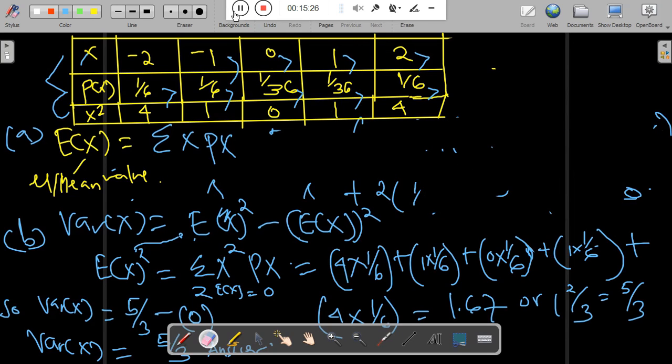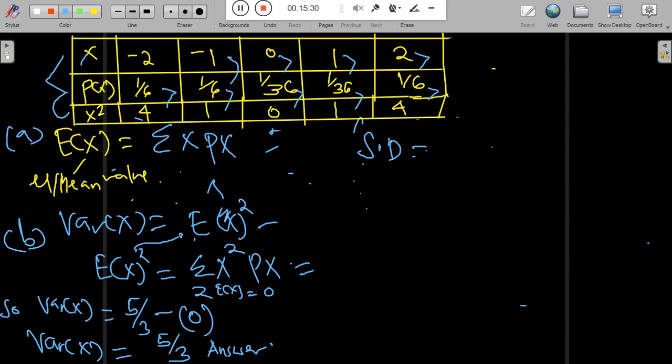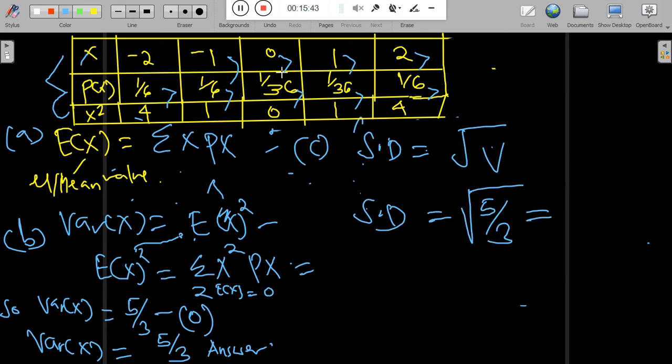Now, from that point, it is possible even to find the standard deviation. The standard deviation is given by taking the square root of variance. So when we take the square root of the variance of x, the answer for the standard deviation will be equal to 1.29099449. So this will be the value of the standard deviation. So after saying so, let's mark our end.